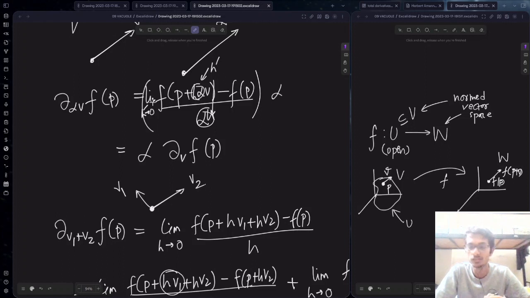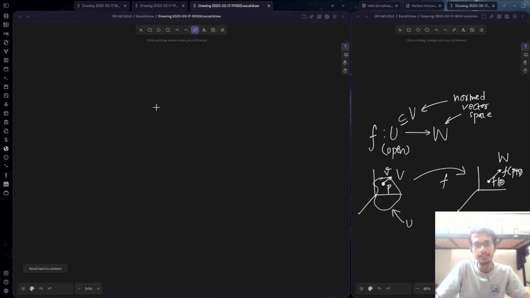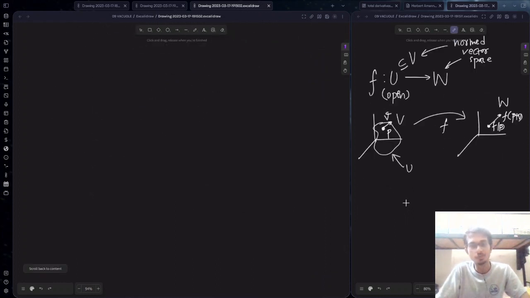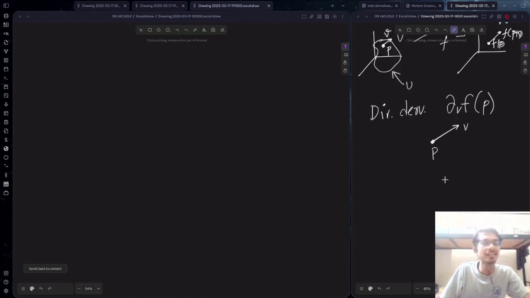That is one of the important criteria to define differentiability of a function of this form. So what I want to do now is take a different route. Maybe we took a directional derivative, which looks certainly like this, but the notation just goes in the v direction, sticking at p. But if we want to do something else, maybe you can take a curve and then do the same thing.